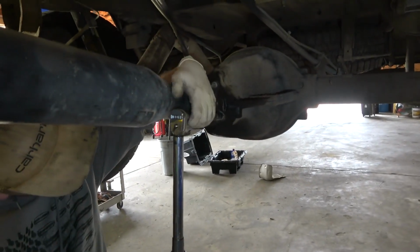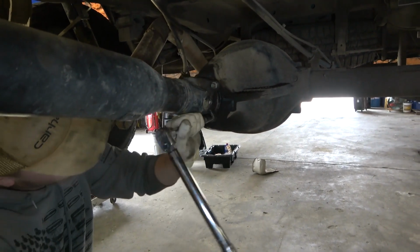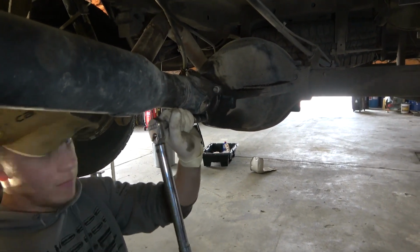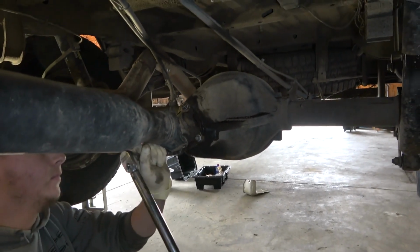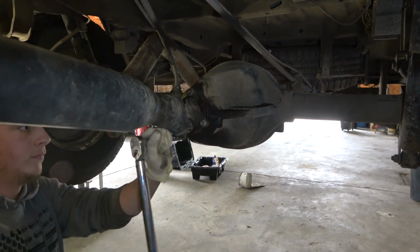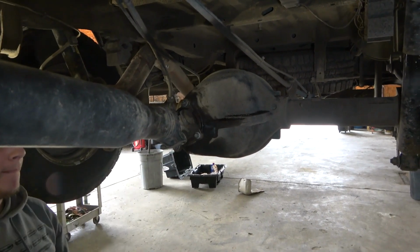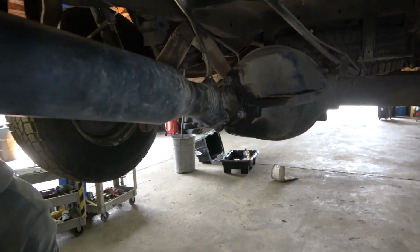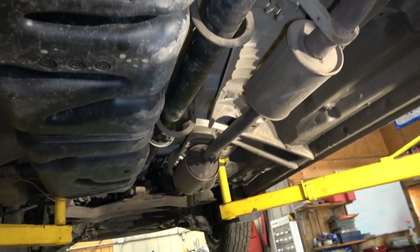Try to get it done from there. Last one. Go. All right, so that's good. So now let's show one support bearing over here, and then we're gonna do the rest of them off camera.